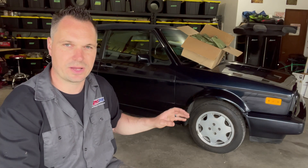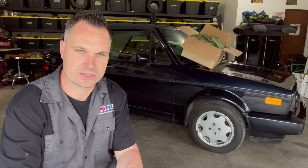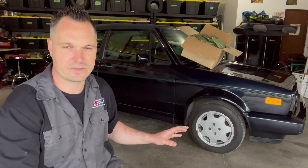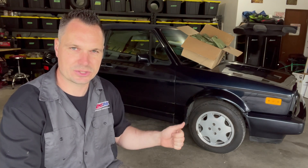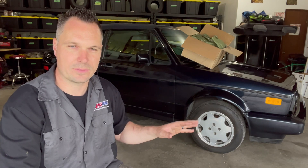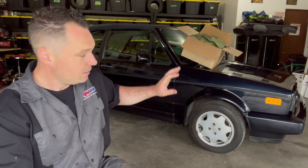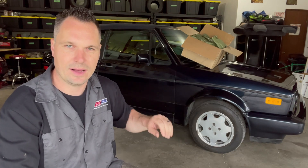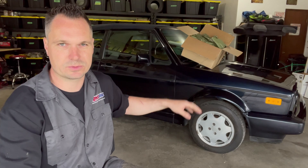I practice what I preach — I want to make sure that every car on this channel that can run or is streetable, can be streetable. So I want to get this car out on the road and have some fun with it. In order to do that, we need to see if this car starts. I know absolutely nothing about the powertrain other than the invoice stating a lot of work was done on the mechanicals, excluding the engine specifically. The transmission had some work done, a whole bunch of electrical stuff, suspension, exhaust, all that sort of stuff. The engine seemed relatively untouched. I had to find the specific airbox and specific MAF that goes with this car — this is a Digifont Mark 1, and that airbox was only offered in Digifont in a Mark 1 in this era of Cabrio — '90, '91, '92, something like that. So that was a little bit of a challenge to get.